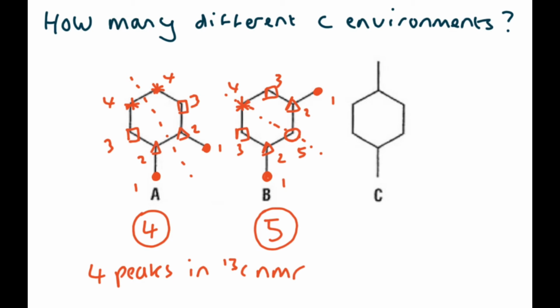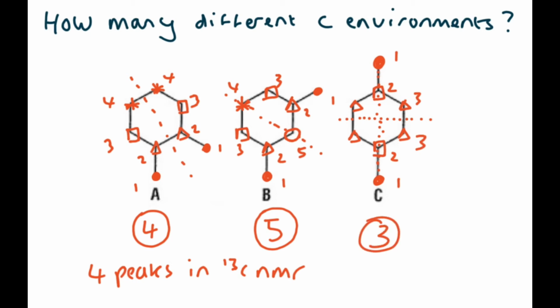The last example, the last isomer, is even trickier because there are 2 planes of symmetry. You could fold it across, and you could fold it going down. So that carbon is the same as that carbon, and that carbon is the same as that carbon. Note that each of these carbons are now the same as each other if you look at what they are joined to on either side. So we've got 1 carbon environment, 2, 3 carbon environments. This will have 3 peaks in the carbon NMR.